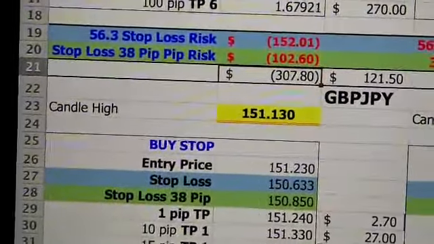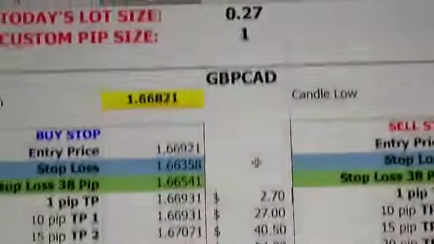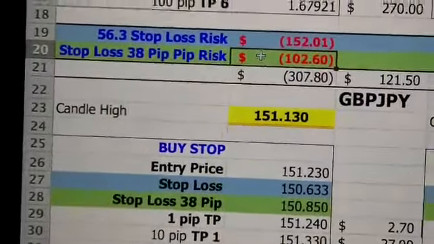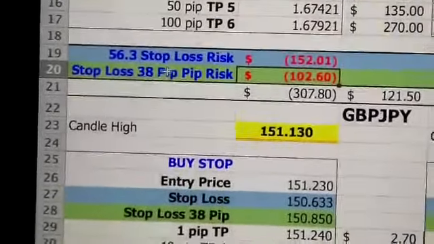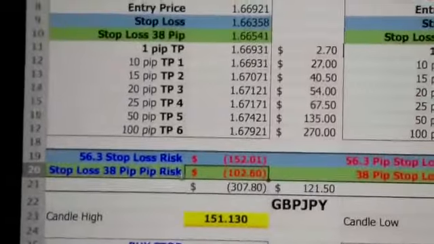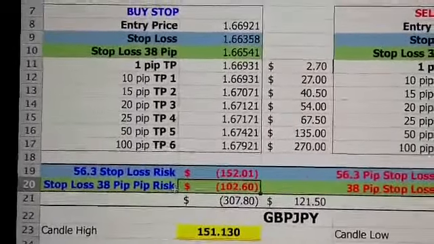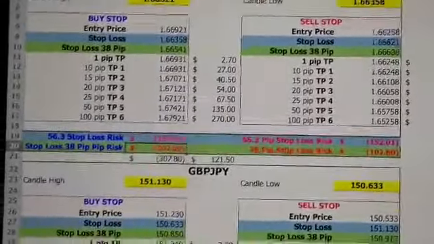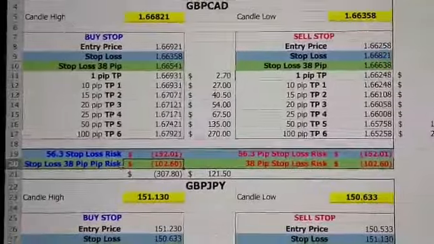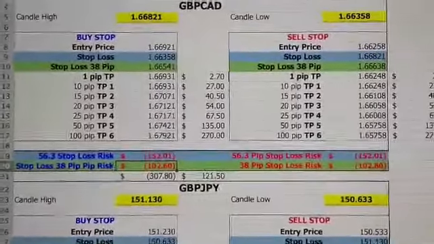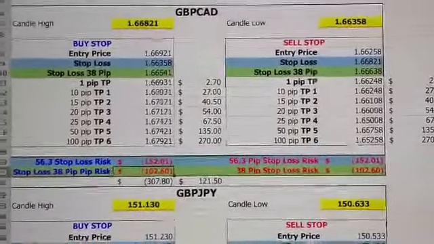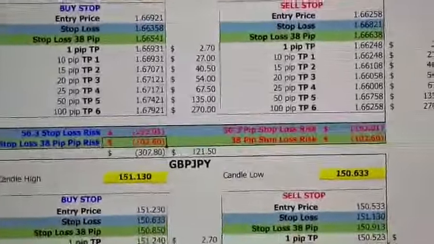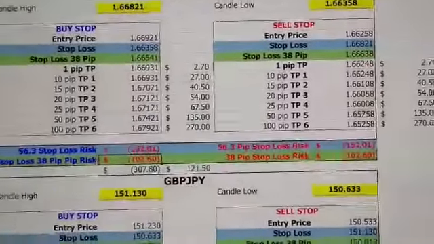If you do 1 entry, your potential loss at that 0.27 is $102.60 at 38 pips. But with the amount of back testing that Dr. P did and the amount of testing that I went back and did on it, 38 pip is a very safe pip amount to do. Some of them would definitely hit it because you're not gonna make 100% in this business. And if it does go in a negative, it doesn't go as far out as 38 pips. It'll turn around and go back the other direction.